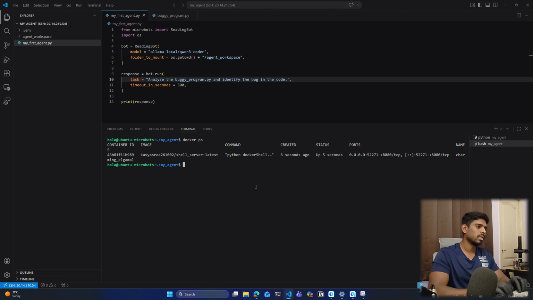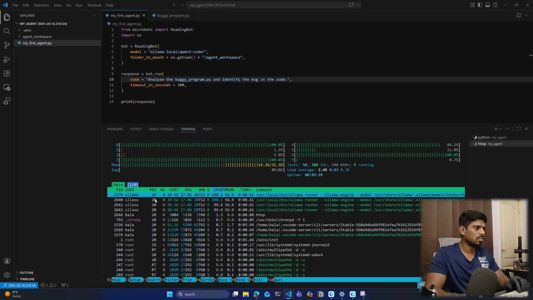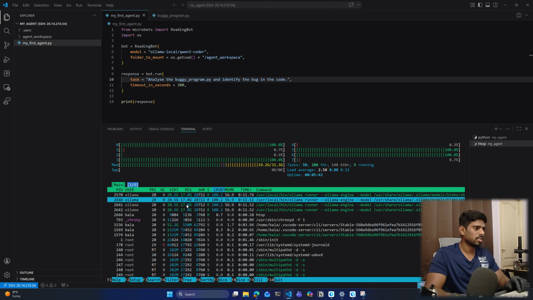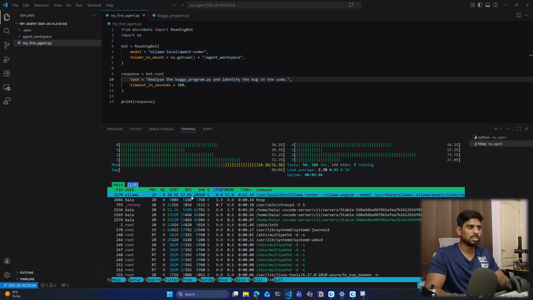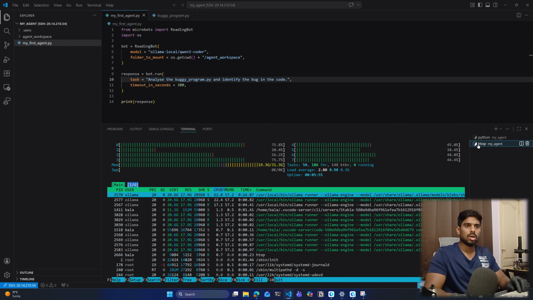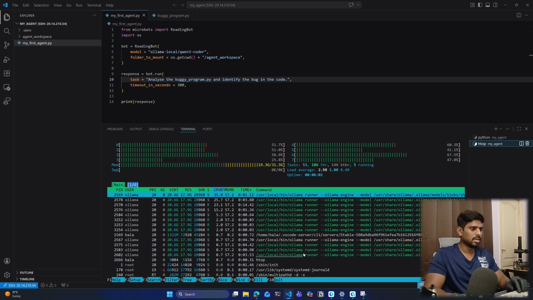Let's see what processes are running on the machine. We will use atop for that. Atop is not there. Htop. Okay, htop is there. So you can see Ollama is running at full tilt. It is using 20 GB of memory. There are multiple threads of Ollama running, and the resident memory itself is like 18 GB. So the full model is loaded into the RAM and it is currently functioning. So it looks like the agent is able to connect to the model and the model is able to respond. Let's wait for the agent to complete its task.